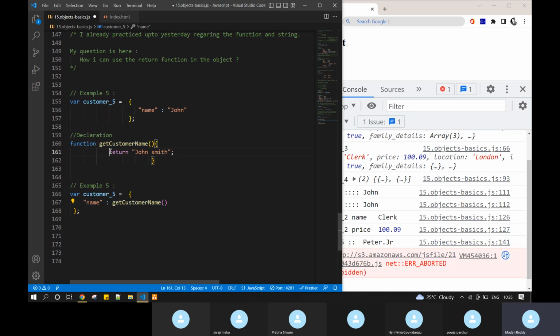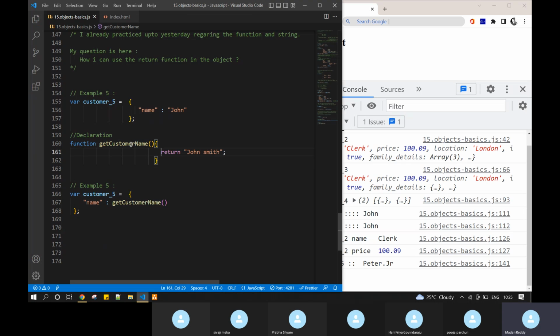Okay, now we can see the data. Actually I prefer the alignment because we can easily understand, that's the only reason I prefer proper alignment. Now I believe this is in proper alignment. So you can understand it like this: the function which returns the value, which returns John Smith. So I'm going to use the function.